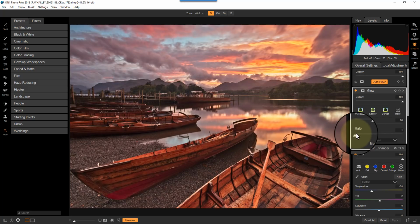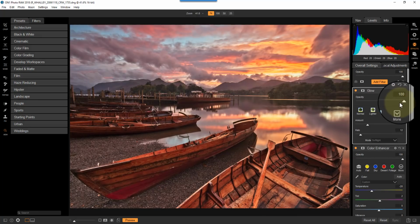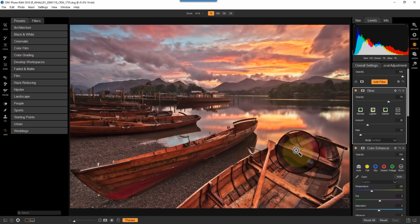We can adjust the halo and actually make the glow softer. So you can see the effect that that's having there, and we can fine tune the glow if we want to with the opacity slider. And that's looking much more like a natural evening shot now.